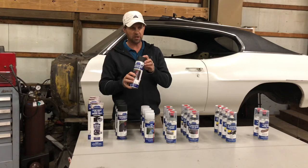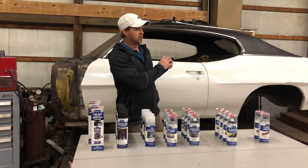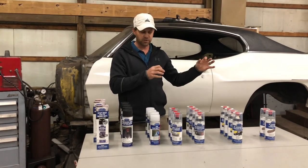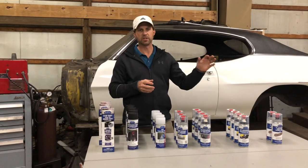We're going to use the rubberized undercoating product in those areas. Then the rest of it — like the inner fenders, all the bare metal, the frame where we've got spots that are bare with some rust — that's going to go to a gloss black. We'll put a primer on first and then gloss black it.